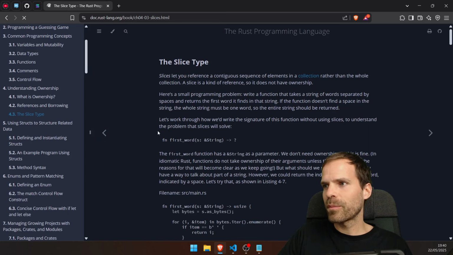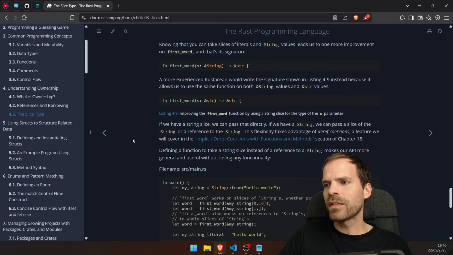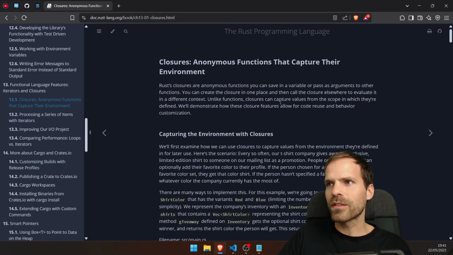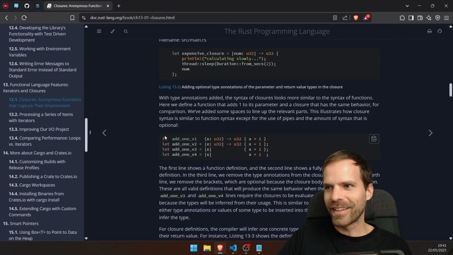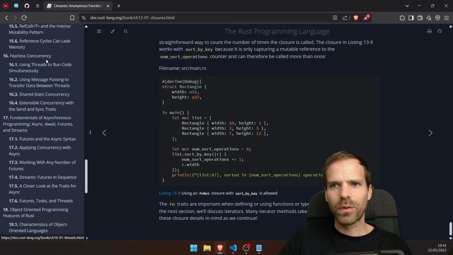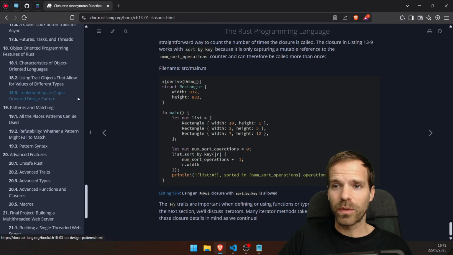The slice type, talked about it a little bit. Iterators and stuff, we haven't talked about that. But yeah, anonymous functions, that's what it's called. I like this. Look, same. Yeah, so there are great examples in here. Can go through those. We didn't go through threading, but that's also not really important for Solana devs, at least not for on-chain programs because that's not possible there.